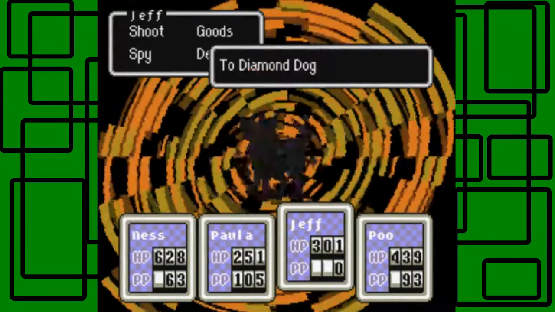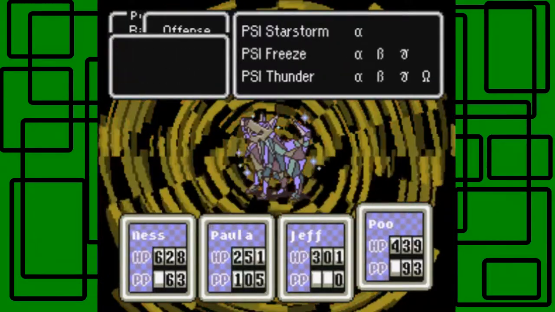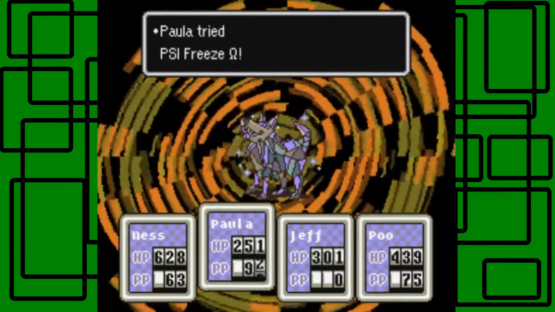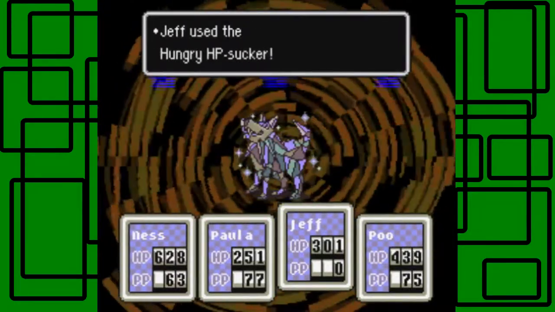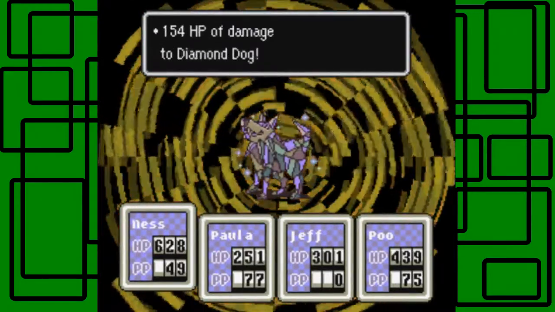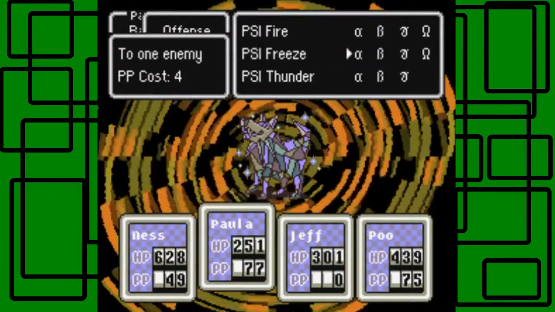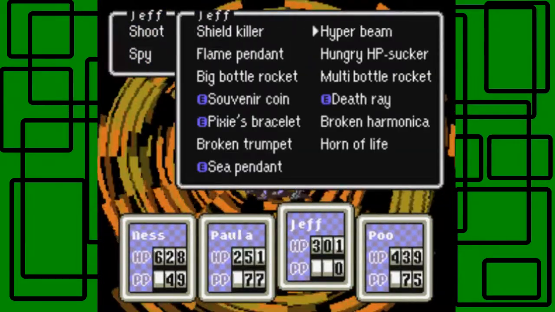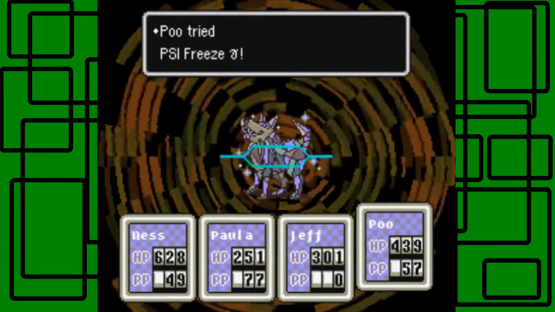Choose the Hungry HP Sucker then. And choose PSI Freeze Gamma for Poo. There we go. Nice. We're doing great so far. And now I'll go on the diamond dog, of course. That's okay though. Choose PSI Rockin' Beta again. PSI Freeze Omega. Yeah, Omega. And Hungry HP Sucker again. And PSI Freeze Gamma. There we go, nice.